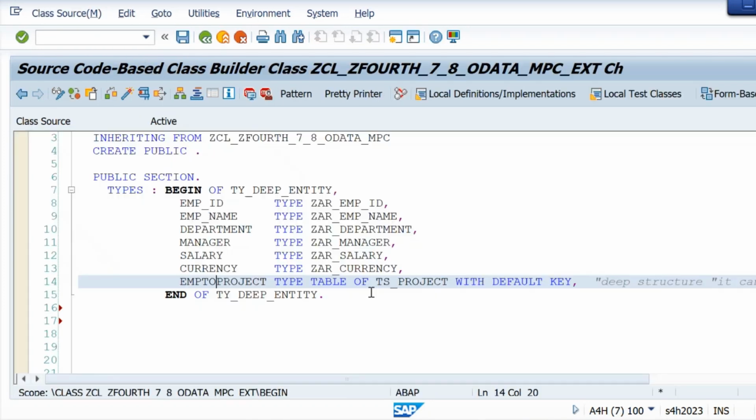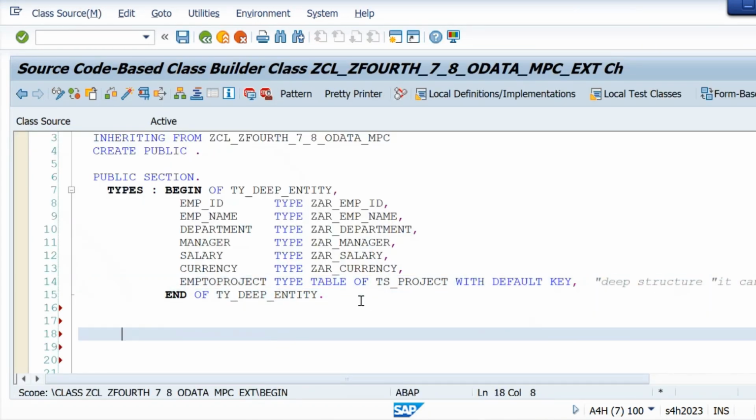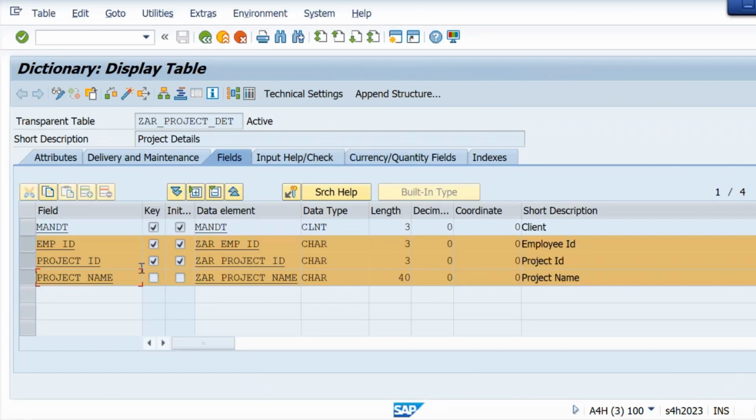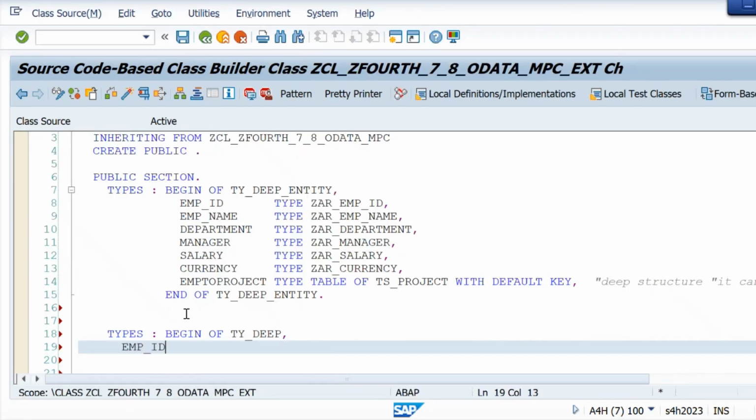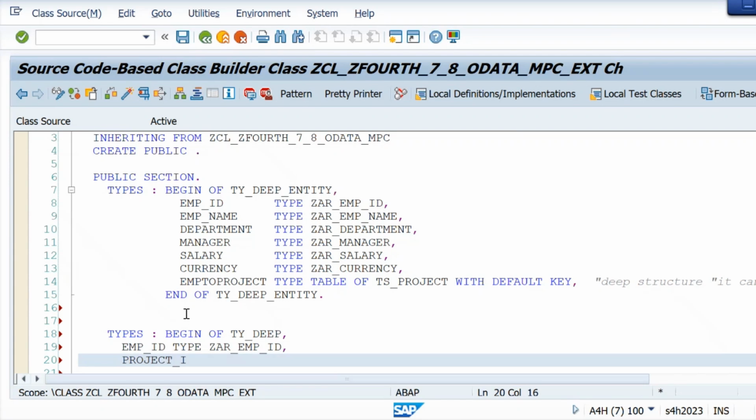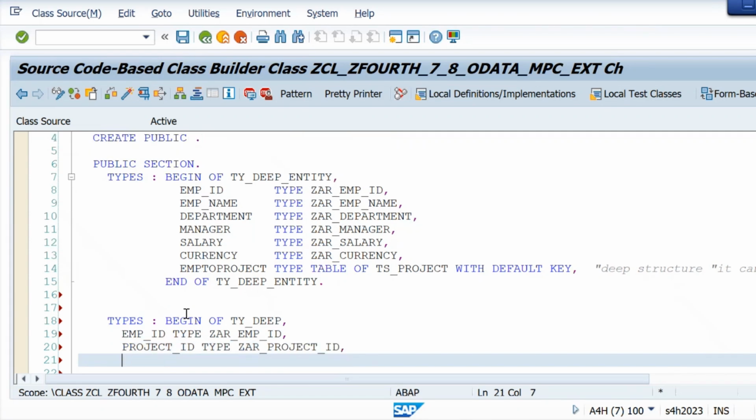So for that, what we can do is create another structure here. Types, begin of, let's make it TY UI deep. It will consist of all these columns. So employee ID, this will become the header for it. Employee ID, project ID type project ID, and project name type data element.